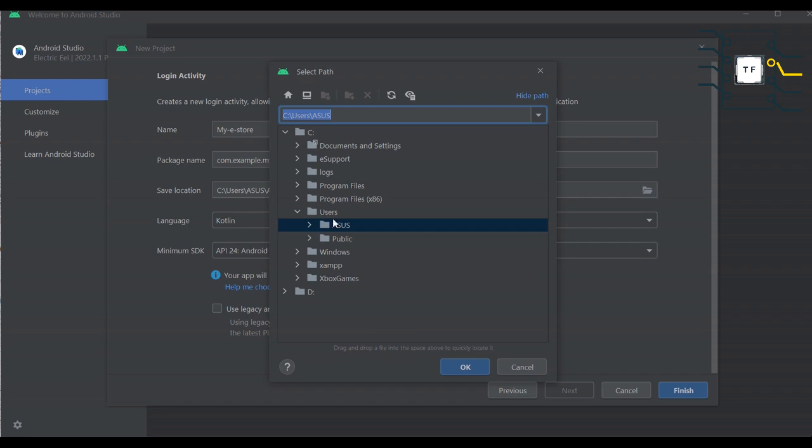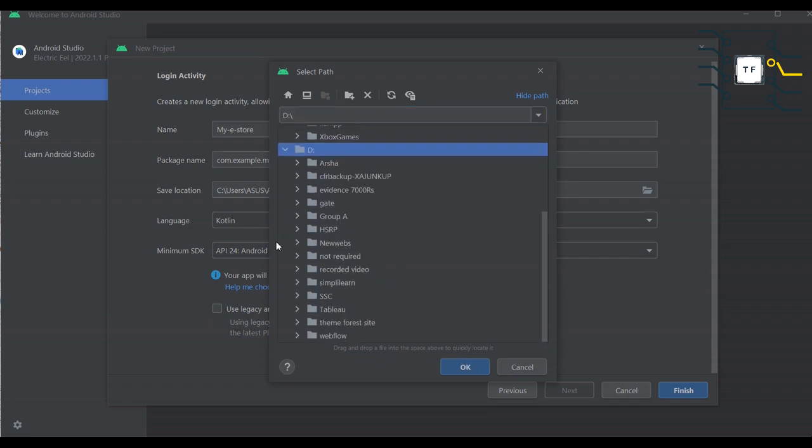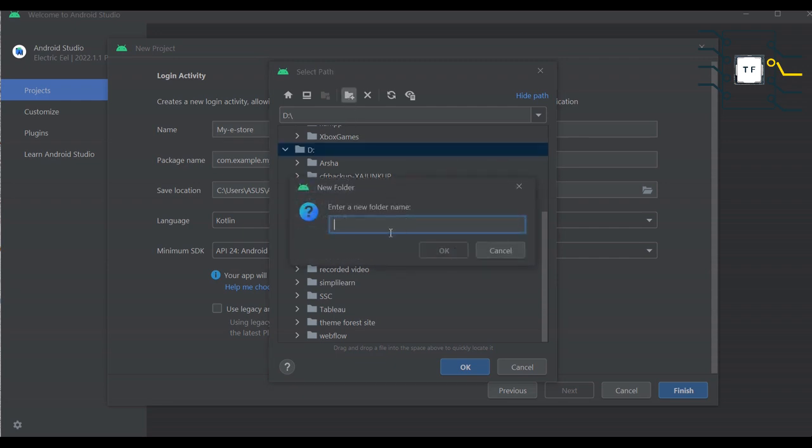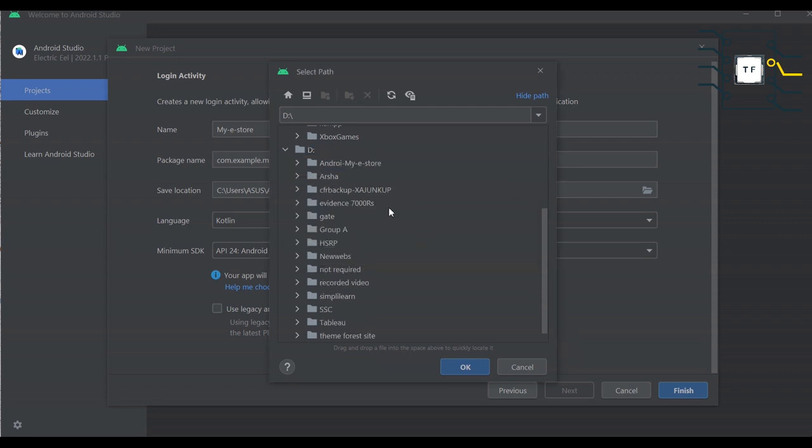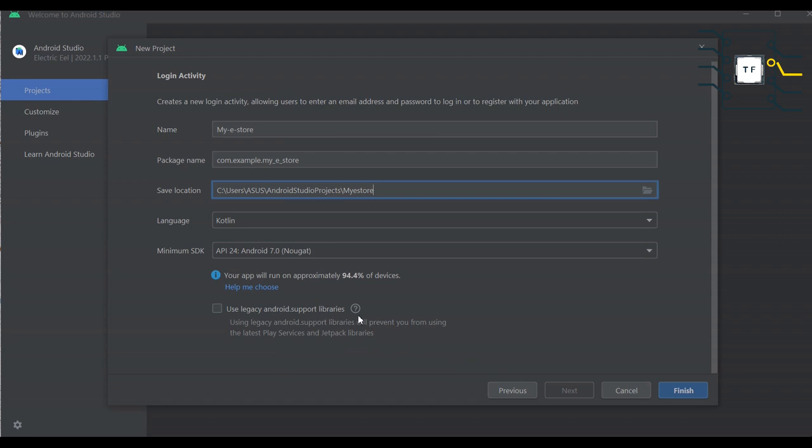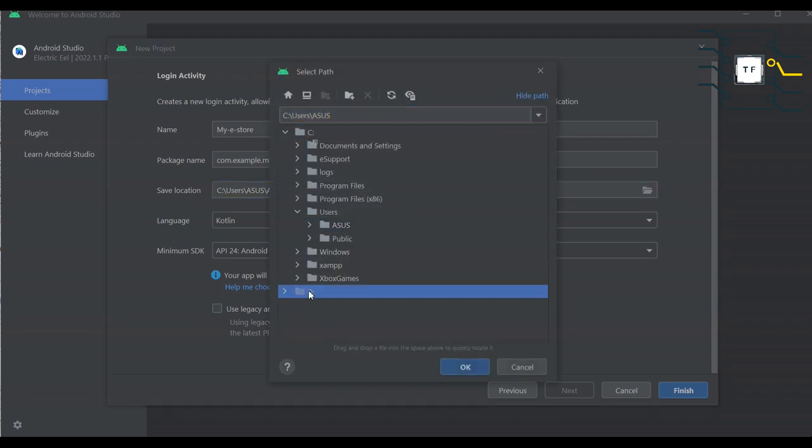Choose use legacy Android support libraries, and on the directory, I'm selecting the directory I want to use as a path to understand where my folder and my project are located.